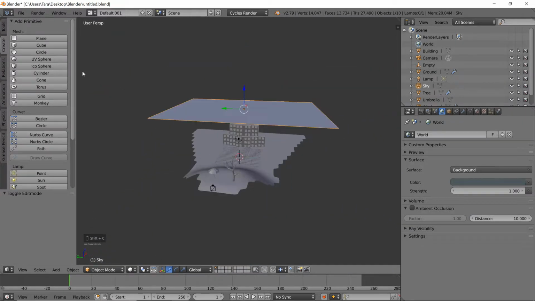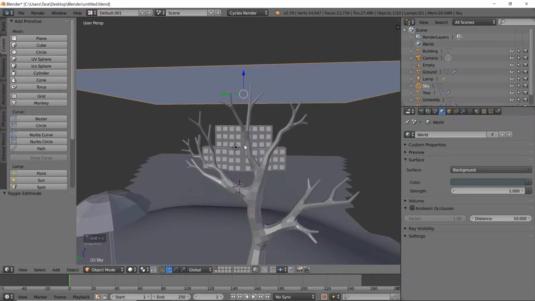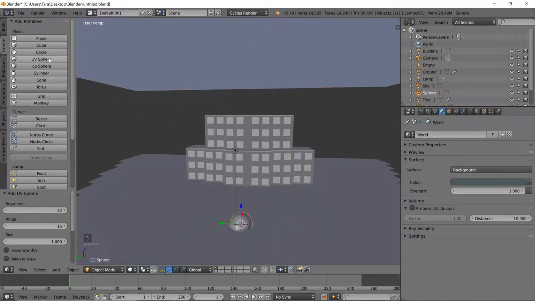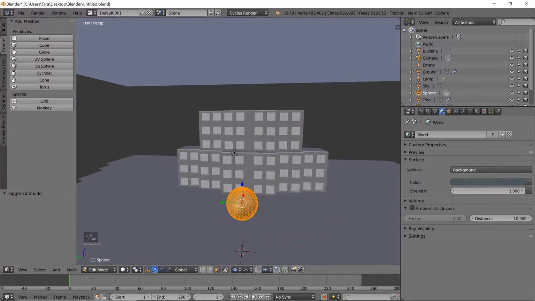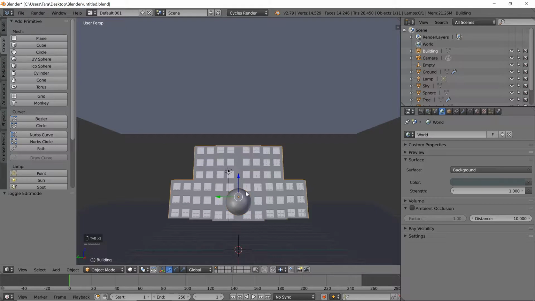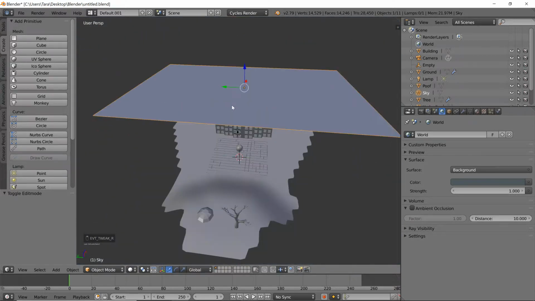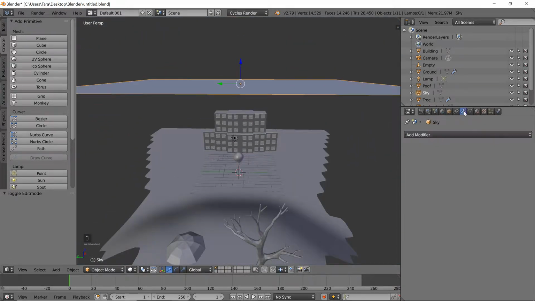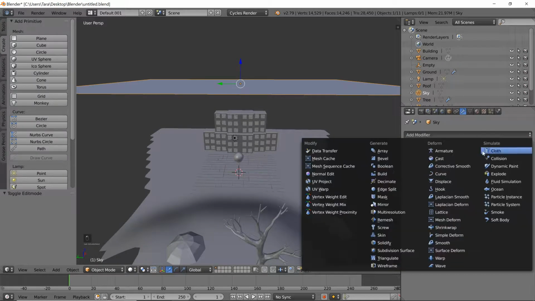So we want to make a little poof, as I like to call them, and we can create a UV sphere for that, and hit tab to go to shading and smooth out the faces. So we have our, we'll call it poof, we have our sky, and now we want to put a whole bunch of poofs onto the sky. And how do we do that? Well, obviously particle systems would be a modifier. You knew it was going to happen. You don't want a particle instance, you want a particle system.